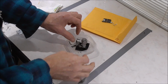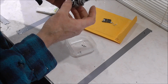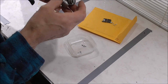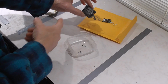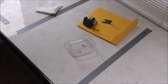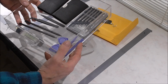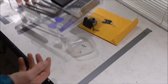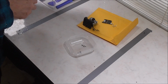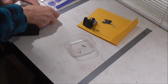So here is the camera on its gimbal support. Everything in place as it should be. I just need to get that onto there and connect it up. Let's get some tools out. Made myself up quite a little electronics toolkit here just for the gadgets. It seems I'm now having to expand my tools, expand what I've already got.